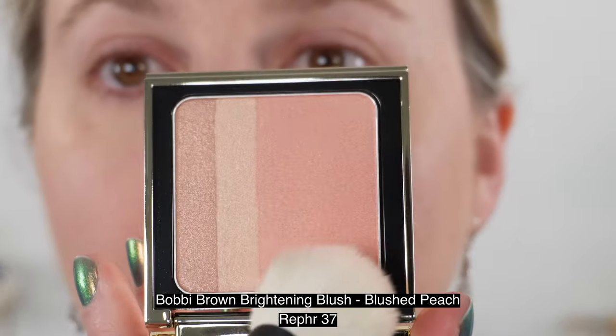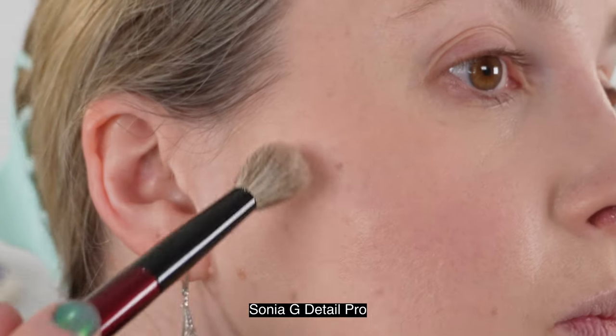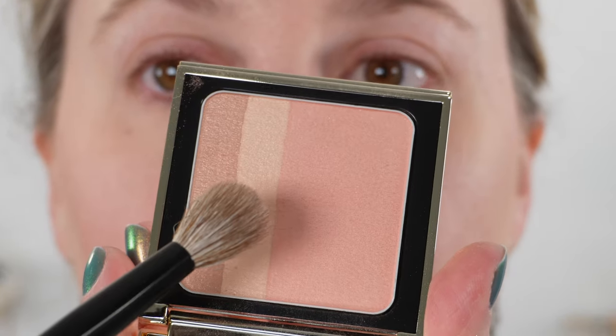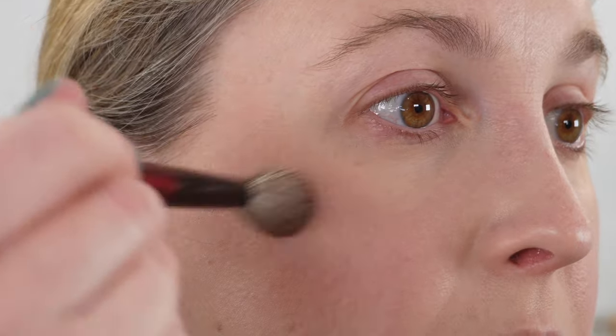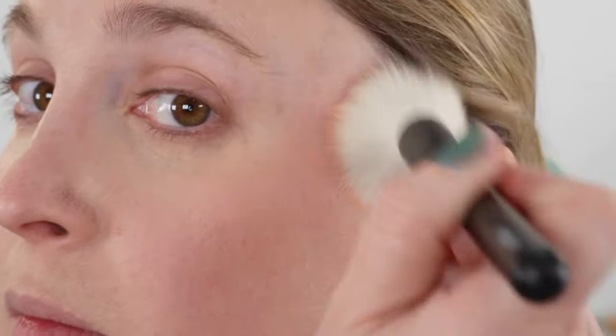In the demo you can see on the right side of my face I used each shade individually, and on the left side I mixed them all together. One thing to note — this is a very light blush, suitable for fair and light skin tones. As you get closer to medium, it's just going to be a little too light, so this won't work for everybody. I really like it though — it's something quick and easy to put on for a little color without too much. It's hard to mess up because it's so light. I think it's a beautiful soft peach shade and probably one of my favorites from this Bobbi Brown set.